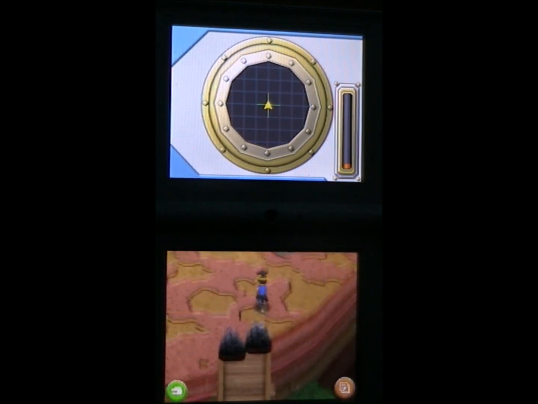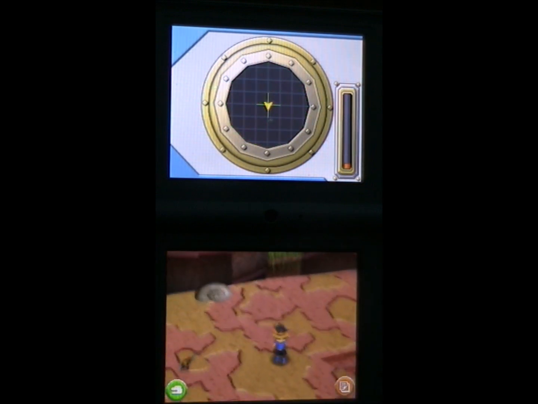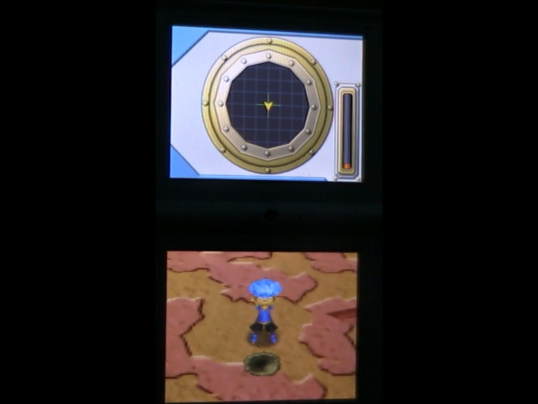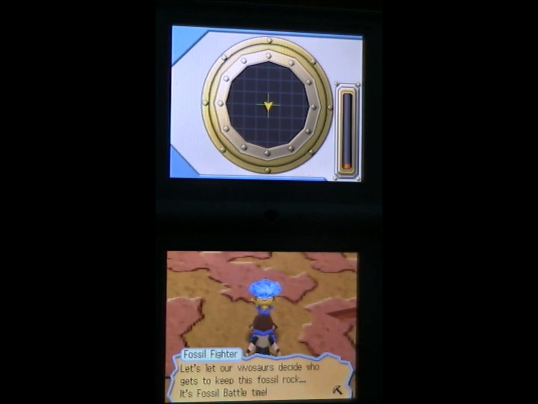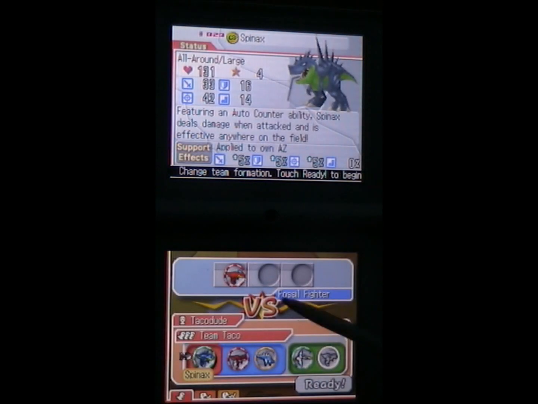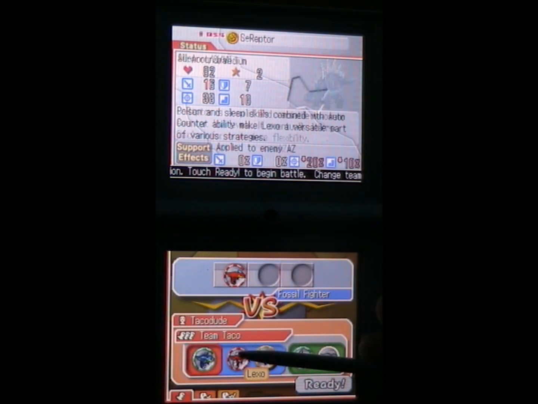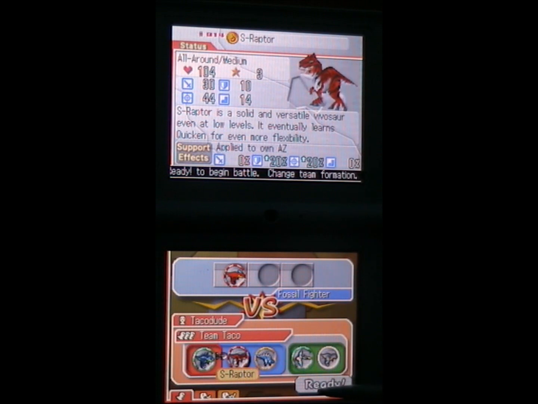No, unbreakable rocks. So it looks as if the only thing we can do is head up this way. Ooh, fossils. Sorry if I'm commentating over fossils. Ooh. What? Nuh-uh-uh. This is my fossil. I know what this is. You know, so I accept your challenge. And yes, you'll be able to hear me commentate over a fossil battle for once. Looks good to me.